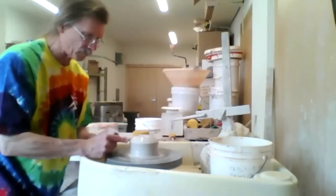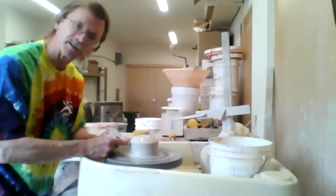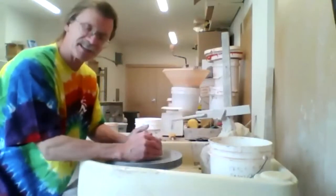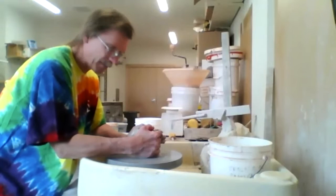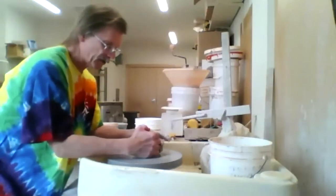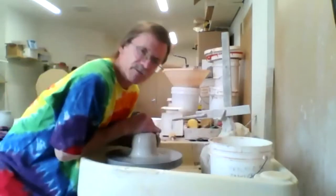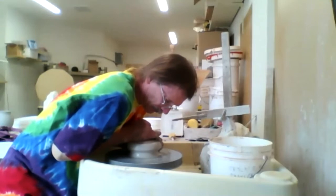Just by doing that, we're very close. But if I put my finger here, it's barely wobbling and hitting my finger. But that's not good enough because the inside of this I can feel is not centered. So we got to bring it up through our hand, make it tall again, compress it through fingers on top, get over the top of it, and use the weight of your chest to push this down.